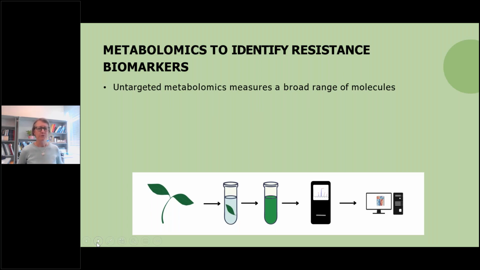So this is the process that we use for untargeted metabolomics. We take a sample of a juvenile leaf that would normally be susceptible to Myrtle Rust infection. We place that in a solvent with some beads and bash it up with a bead beater and sonicator. That releases all of the soluble material from inside the leaf cells. And so you end up with this nice green solvent mixture which contains all of the metabolites. We then run that through a mass spectrometer, which analyzes the mass, but also some of the characteristics of each of those metabolites. And then we use data analysis to analyze that output.